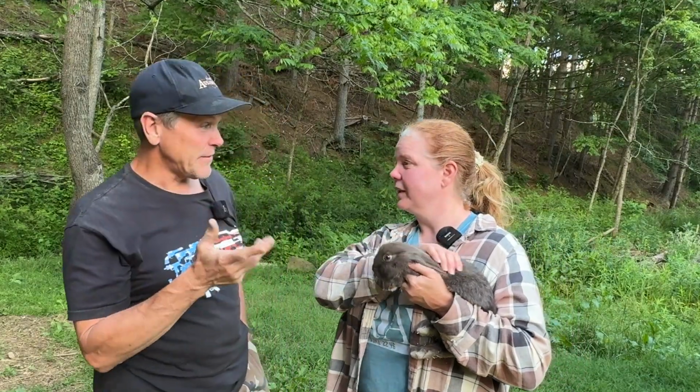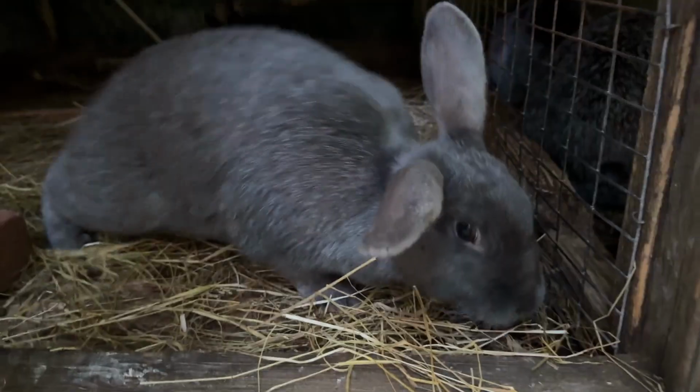But I don't know if you can see it, but he's really pretty chocolate. And until Mountain Preparedness, we didn't know they had chocolate. We didn't. We thought it was just the lavender, the white, and black ones. Mm-hmm. Well, and kind of a silvery black, but yeah, so we have a chocolate bunny. Well, it's diversity in genetics. That's right. So there's a good reason. He's actually very friendly.